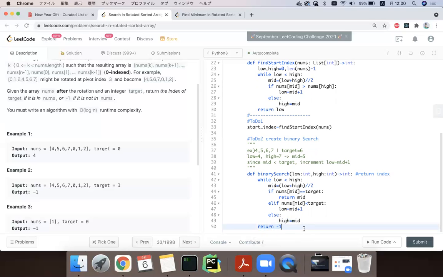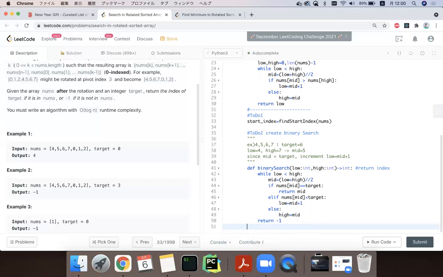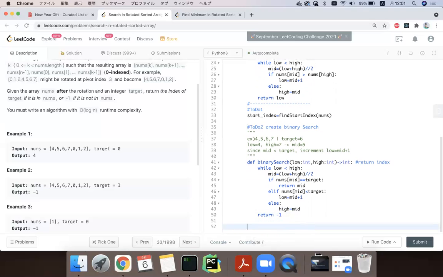Okay, so let's do one example. So we want to return binary search of nums. The starting index is 0, and the ending index for 4 5 6 7 is 3, since the indices are 0 1 2 3.